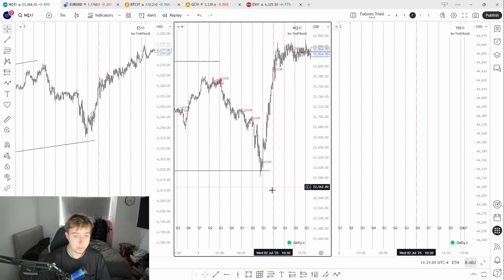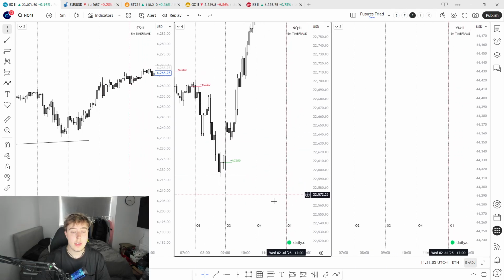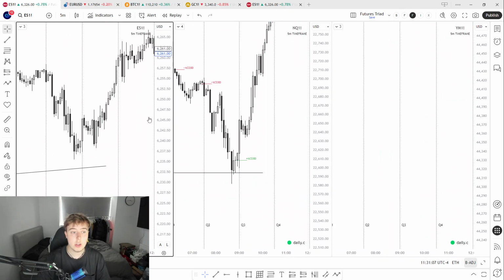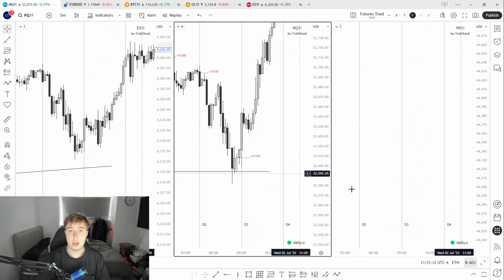The actual long that we took as well on Wednesday was a full 3RR long, which was very, very clean. So we had the weekly, and also we had a 90 and then a micro as well. So we didn't need to wait for the 1 hour to create the TCISD. All we need to wait for is a lower time frame, okay?